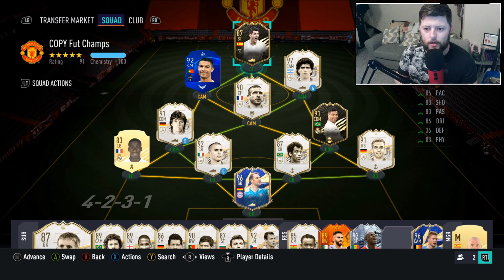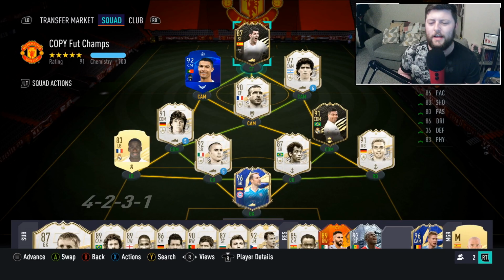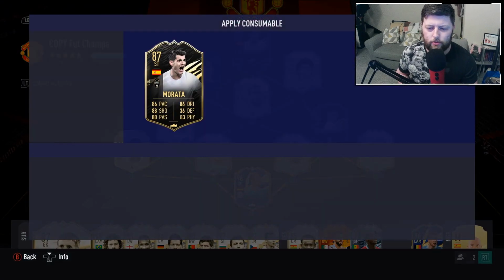Today we are looking at second in-form Morata. He is now the 87 striker. He's got an 82, an 82 transfer, an 84 I think is that a team at a group stage, an 86 in-form, and now we have an 87 second in-form for Juve. Obviously, a nice link to Ronaldo, as you can see.